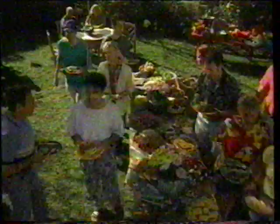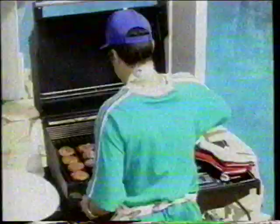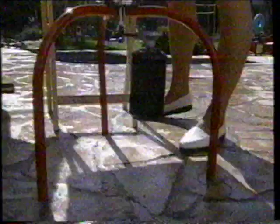Every single dish was prepared outside in the raw heat, giving perfectly cooked food each and every time. And just because it's portable doesn't mean it's small. Comparing to Rob's $400 backyard grill that never leaves the yard, the Red Devil fits 15 burgers and 5 dogs on its more than 250 square inches of cooking surface — and you can take it anywhere. But remember, the Red Devil isn't a grill. It's a portable outdoor kitchen.